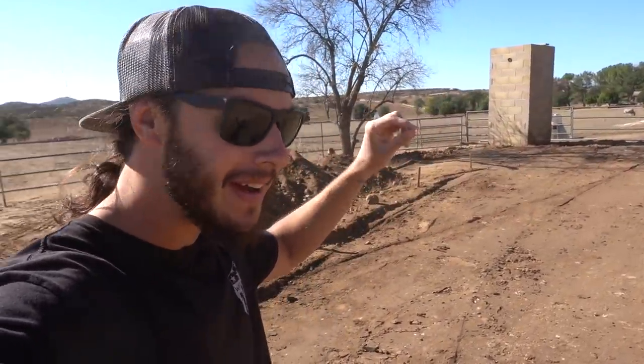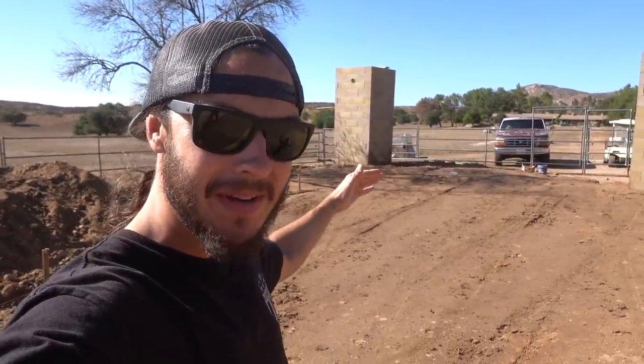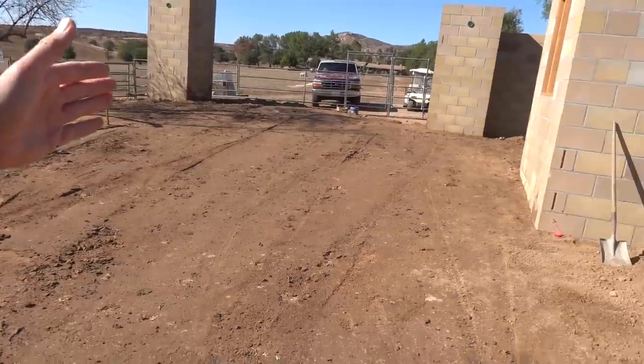Well, we kicked butt today, guys. We got this side essentially all, we're gonna call it rough grade. This is with like plus or minus half inch to an inch here. But this is the base grade. Then we're gonna come in with our clean DG and get our grade totally spot on. I ran over it with the roller one or two more times here. Probably gonna end up running over it with the skid steer to really make sure everything is compacted as can be. But so far I'm pretty happy with it.